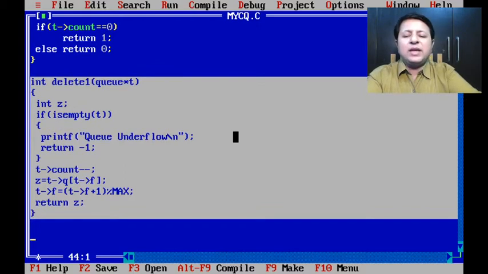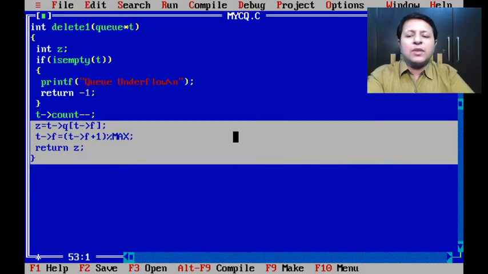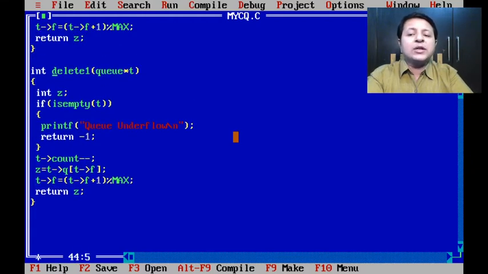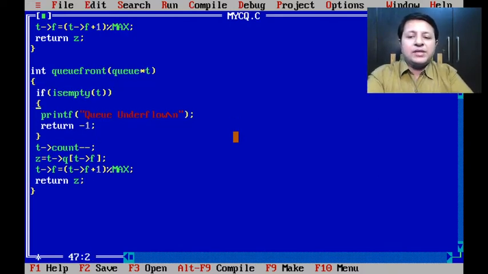Q front actually will be exactly similar to your simple queue, because q front has nothing to do with whether the queue is simple or circular. It simply has to return the frontmost element, a copy of the frontmost element. But let's see quickly. So if it is empty, instead of saying underflow, we simply say q empty.